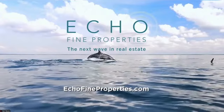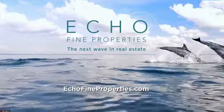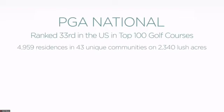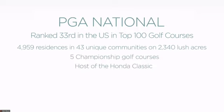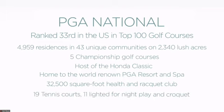They have it at PGA National. It's a very affordable type of a membership as well. The club itself and all of PGA is in between North Lake on the south side, and it goes up to the north side to PGA National. There's 3 separate entrances, and then there's 4 gates. It's completely gated from 9 p.m. till 6 a.m. in the morning, and there's roving security around the clock 24 hours a day.